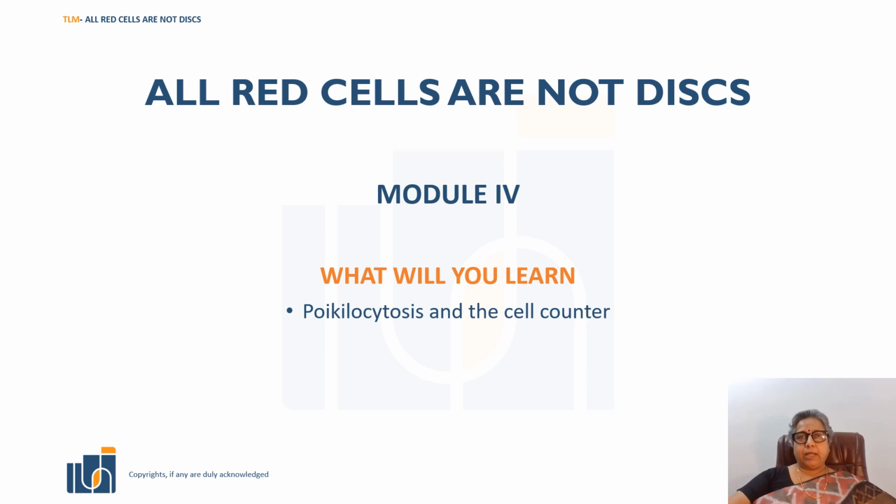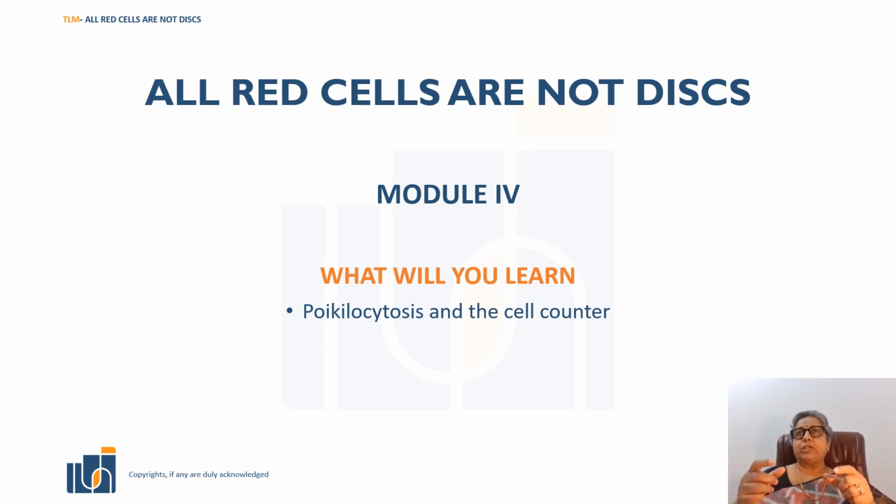I am Dr. Rani Radhakrishnan, and we move on to the concluding module in our series titled All Red Cells Are Not Discs. In the last three modules, we read about the different types of red cells, the different poikilocytes or abnormally shaped red cells. Where they're found, how do we recognize them, what is the cause of these, and so on.